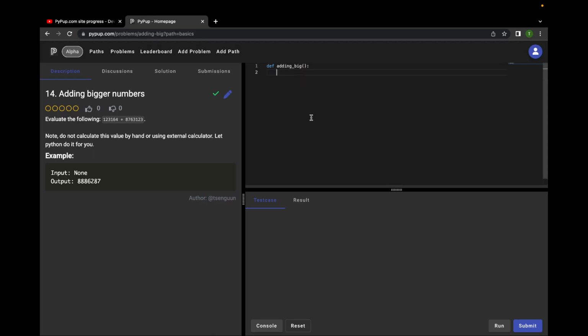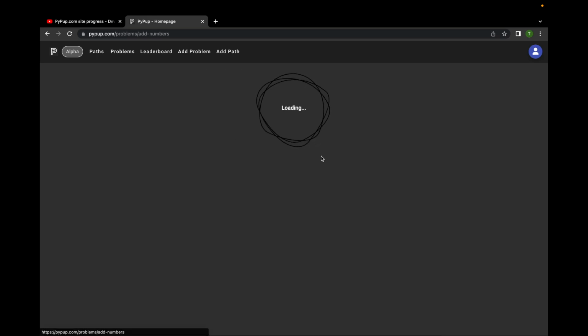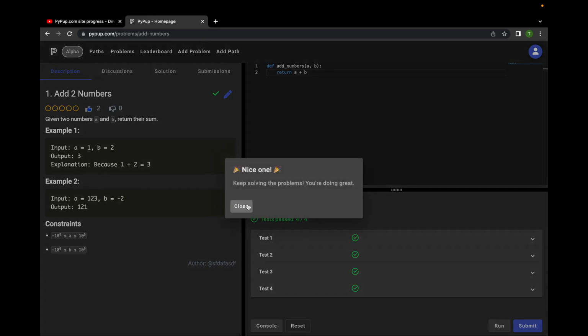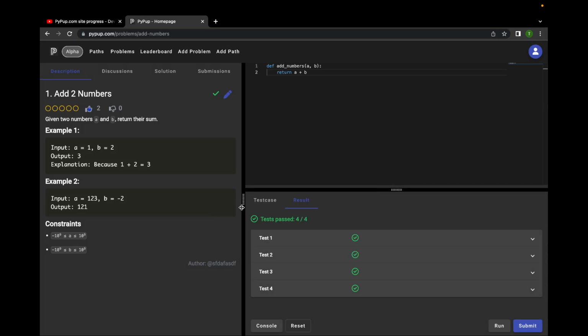All right, that's another thing. If you go to any problem and do the same thing, it shows a dialog, but it doesn't tell you to go back to the path or go to the next problem, right? I think that's distracting. So this is the way it is currently, and we'll see if I want to change it or not.